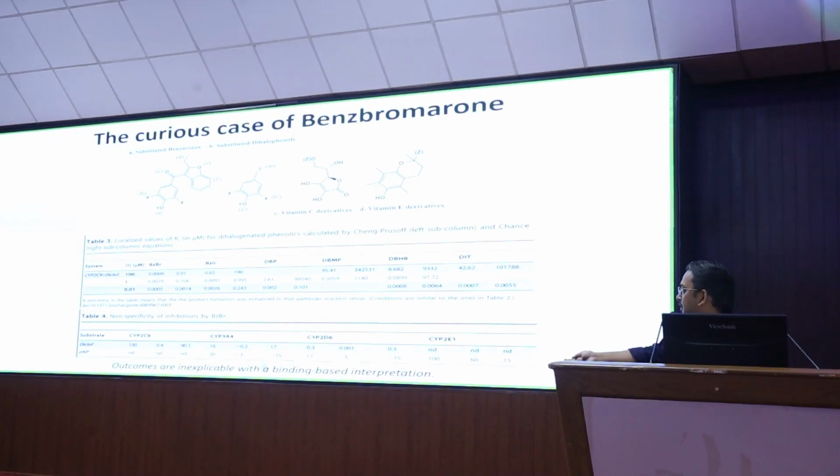And the non-specificity of the inhibition by benzbromarone that I just talked about is shown here in the 2C9 system. It can inhibit the 2C9 system. It can inhibit the 3A4 system as well. 2D6 also. 2E1 also. They do not really have the same active site topology. So you cannot think of it binding to all these enzymes in the same way. It cannot be an inhibition just by binding. Yes, if it is dross driven, and if benzbromarone can eat up the dross and not allow the enzyme to proceed further with the reaction, then you will observe an inhibition. And that's something the Multiple concept helps us to understand.